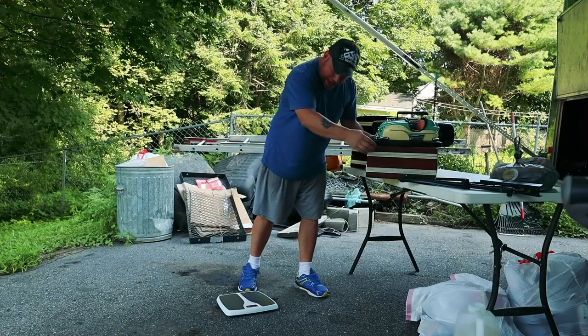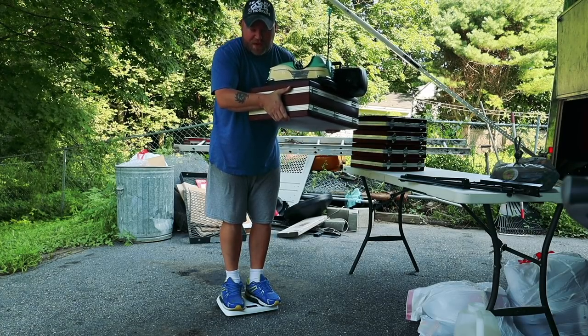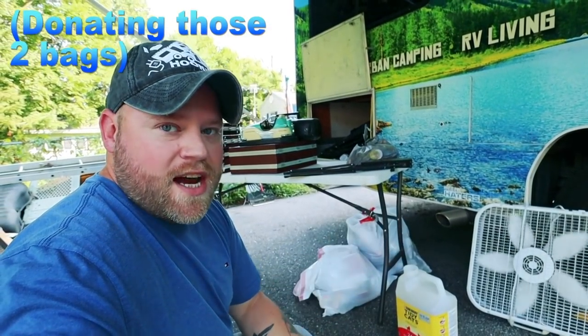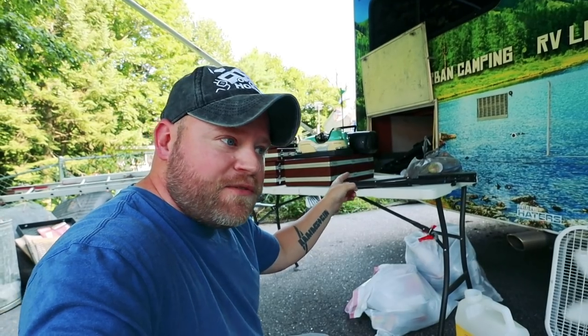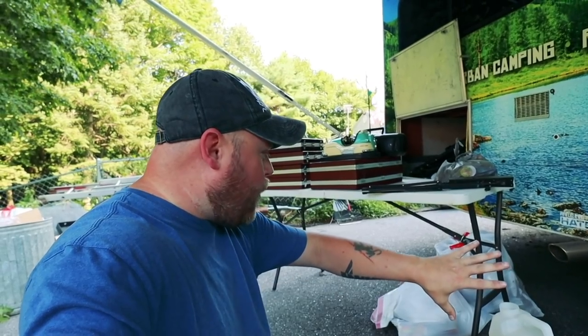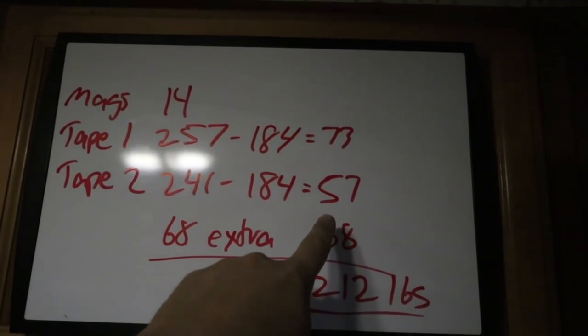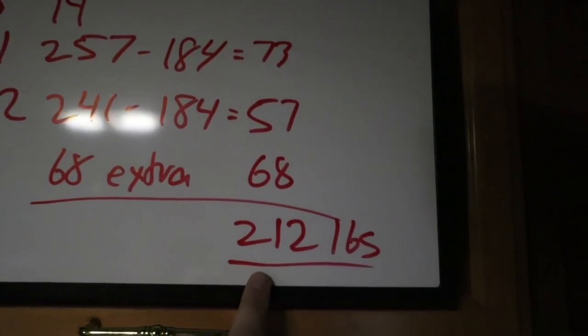I weigh myself first: 184.6 pounds — gained a pound since yesterday. With the first batch of tape items: 257.2 pounds. With the last tape deck and two players: 241.8 pounds. I also filled a garbage can with garbage; I've got two more garbage cans and I'm getting rid of one of my three fans since it's wintertime and I only really used two non-stop in summer. This table is another thing — incredibly helpful sometimes, but I've literally only used it four times in the last year. Total for all that: 68 pounds. So today we've released 14 pounds of magnets, 73 pounds for the first tape haul, 57 pounds for the second, and another 68 pounds for the table, garbage, and donations — 212 pounds freed up.